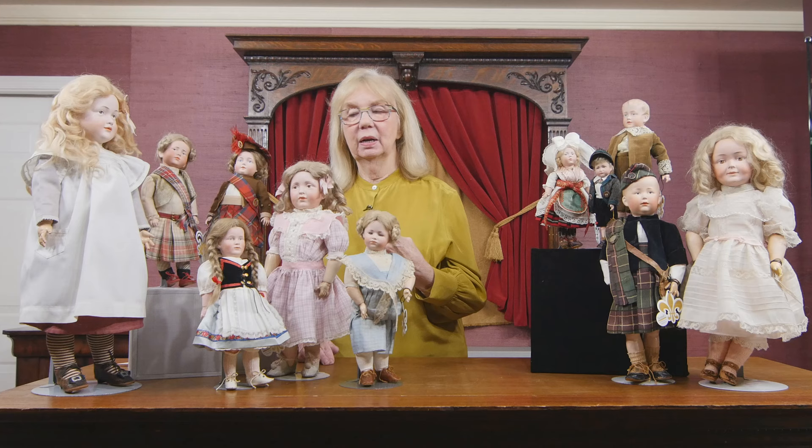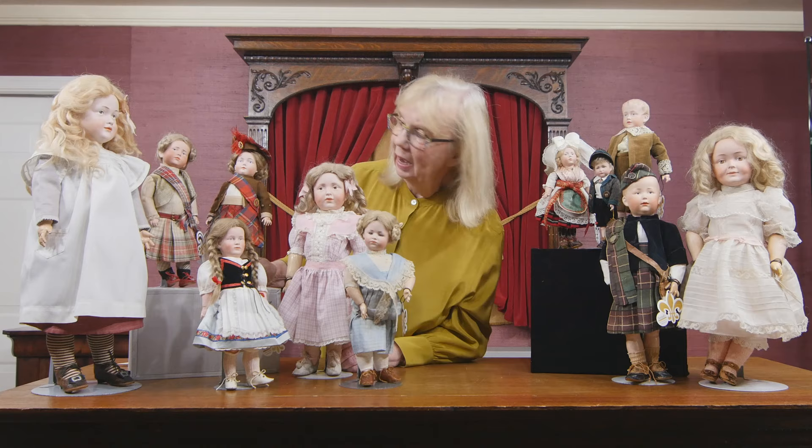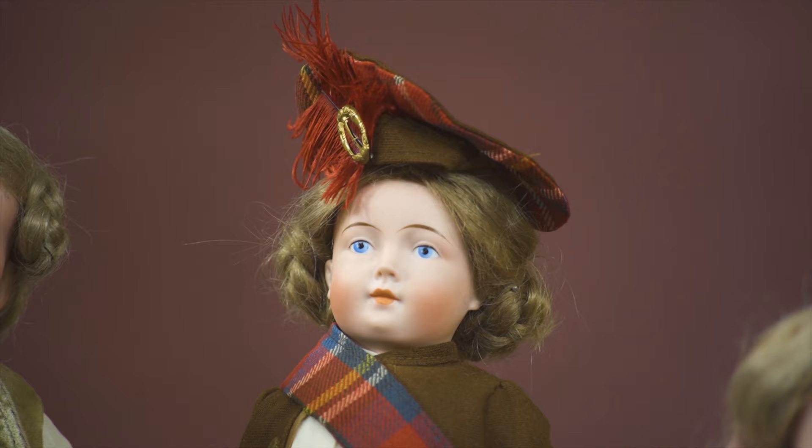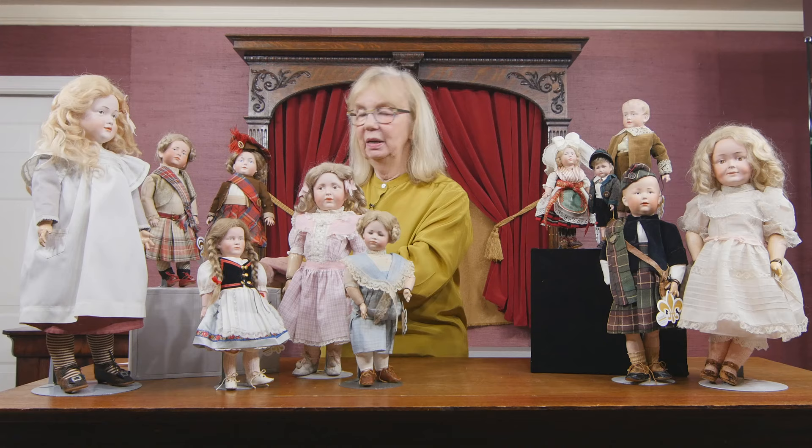We have here another girl. Karen Bard really had a thing about Scottish costumes — well, that's okay with me because I love Scottish costumes on dolls. And wait till you see the French girl in Scottish costume with a truly Blythe Heart coming up. This is a wonderful girl right here in her Scottish costume by Katterfelder Puppenfabrik, marked CP. Very rare to find.